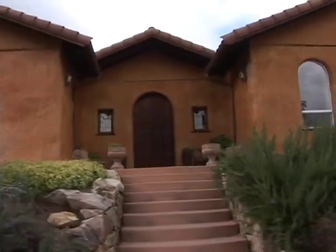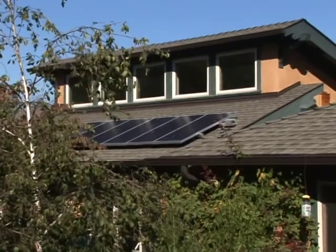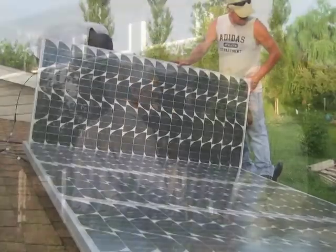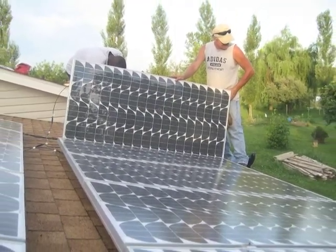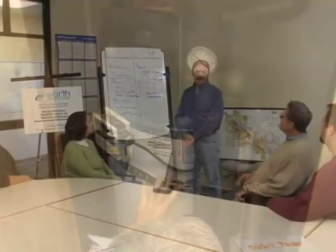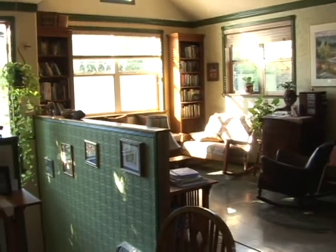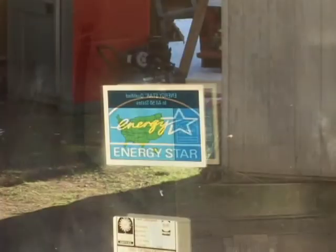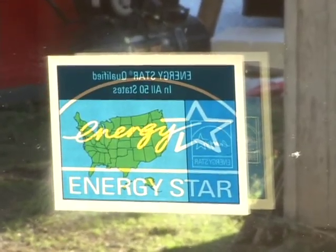straw bale constructed home with radiant floor heating to a passive active solar home designed and built by an ambitious architect for him and his wife to retire in. We'll learn about green terminology like solar electric, solar hot water, energy credits and refunds, and healthier indoor air. We'll even take some time to inspect some innovative green and Energy Star certified products that can help any homeowner.